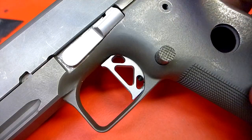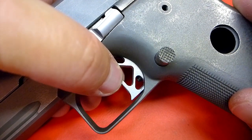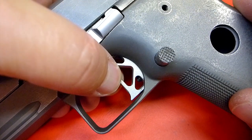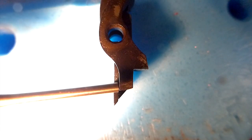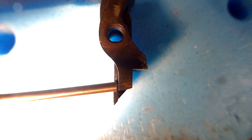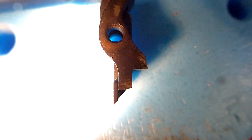You want to test the pre-travel with the hammer in the half cock position. And there's just the tiniest bit of movement there - I can just barely feel it. So I'm going to take off some material and add a little bit more pre-travel. The trigger bow presses backward here, so I could take a little material off there, and the back side of the disconnector presses against the feet of the sear, so I could take material off of either or both of those surfaces to add some wiggle room - some pre-travel - to the trigger.